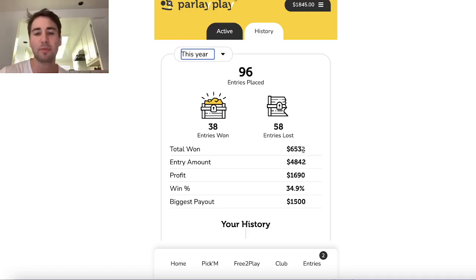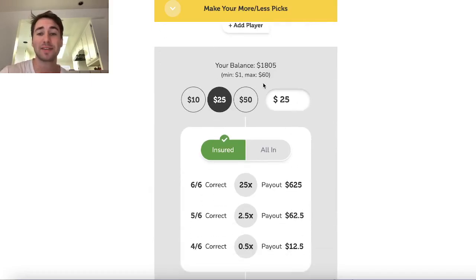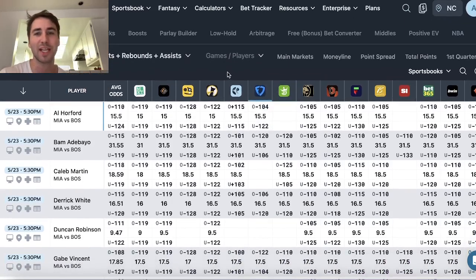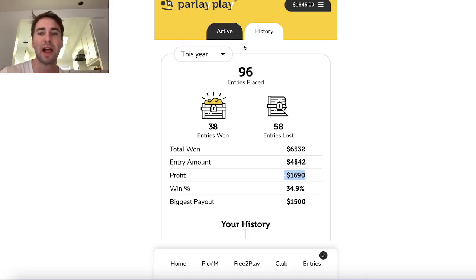This is a platform I've only been using for a few months. It's kind of a new competitor to PrizePicks because PrizePicks is really successful. A lot of companies are starting up trying to do the same thing, and there's a lot of profitable bets on ParlayPlay. I'm up roughly $1,700 in profit since I signed up a few months ago, and they only have a maximum bet size of $60. They also have a $100 sign-up bonus, so I initially signed up just to get the free $100, and then I realized there's actually a lot of profitable plays on this platform.